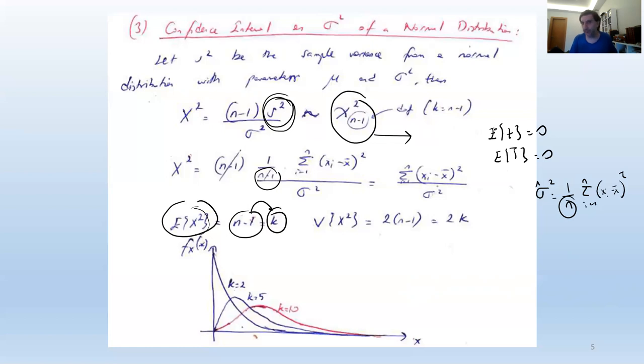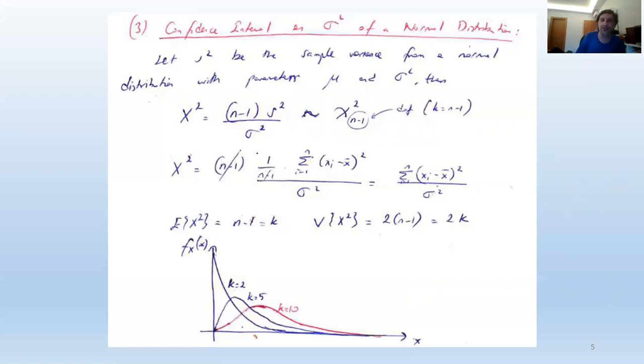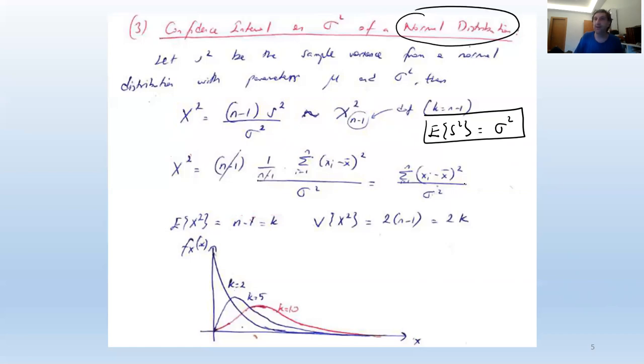I'm not going into that much detail in this video, but what I'm going to talk about here is that we know previously that the expected value of S square, without any distributional assumptions, is equal to the population variance. Now, can we actually prove that this is the case using the chi-square distribution? Note that the chi-square distribution will be valid only for a normal distributed X, but since this is a more general result, it should also hold for the chi-square case.